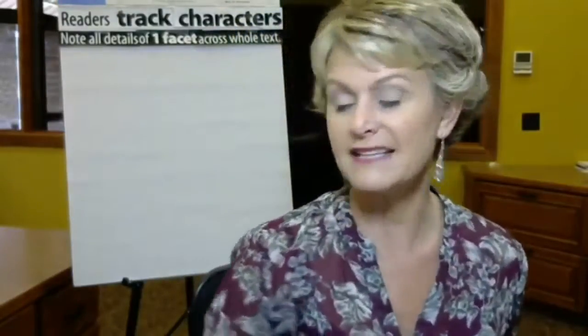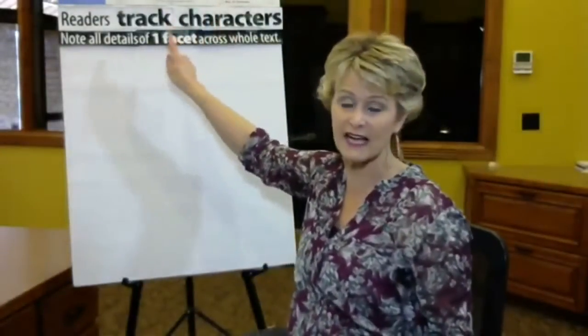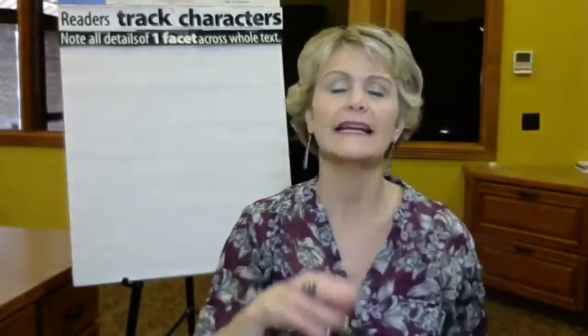I'm going to use a passage we haven't read before, and it's called Charles. So I'll do it first, and I am only going to track details about one character, because you can only look at one facet at a time. And I'm going to look at Lori. Now, Lori sounds like a girl name, but this is an older story. It's a boy name. I know it's a boy because in the first 5 words, it says, the day my son Lori started kindergarten. All right, so I know it's a boy. It's her son. I know it's called Charles, but I'm going to track details about Lori. What details? Only what Lori does.